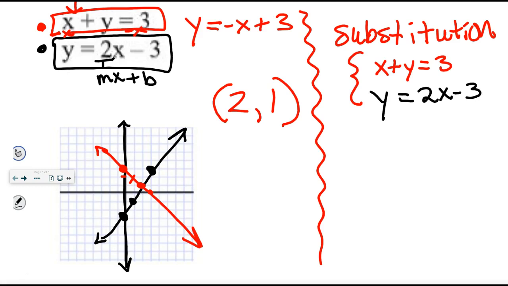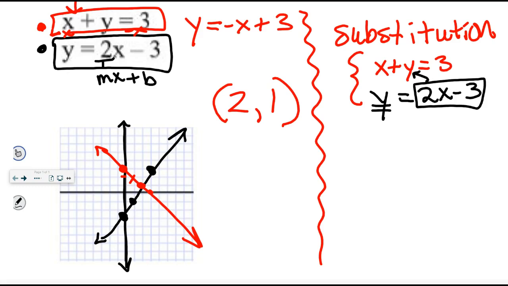All right, it's the example on the bottom. When it says by substitution, you take whatever one says, whether it says x equals or y equals. This one says y equals, so I'm going to grab it. Oh, you have to do this one? And you put it into the other equation. So one of them will say either y equals or x equals, or it'll be really easy to solve for, and you're going to go like that.